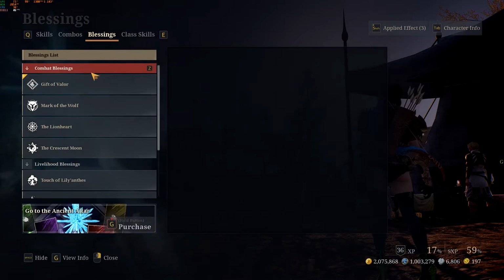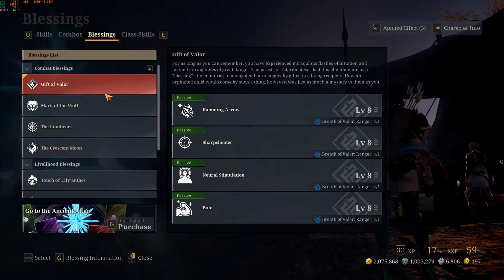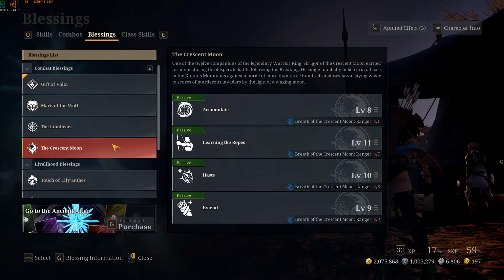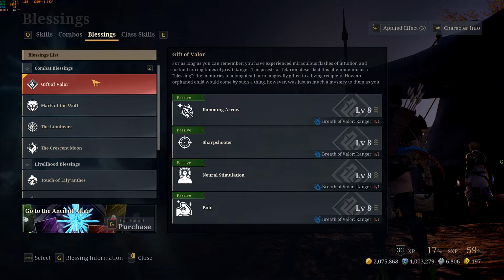The good thing about the Valor is also that when you start the game, you come with the Valor. This is the first blessing you have. So instead of waiting for some other blessing like Mark of the Wolf, or even the late game blessing, Crescent Moon, you can just start off with the Valor and keep on upgrading it.